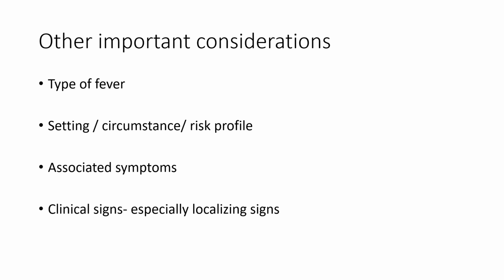So that is why trying and finding out about associated symptoms helps us in localizing the fever or the infection to a particular organ or organ system that again tries to narrow down the possibilities which gives rise to fever. And like I said, when you examine such patients with associated symptoms, if you are able to elicit specific clinical signs that help you localize the disease, that makes it even more easy to ascertain what is the cause for fever.